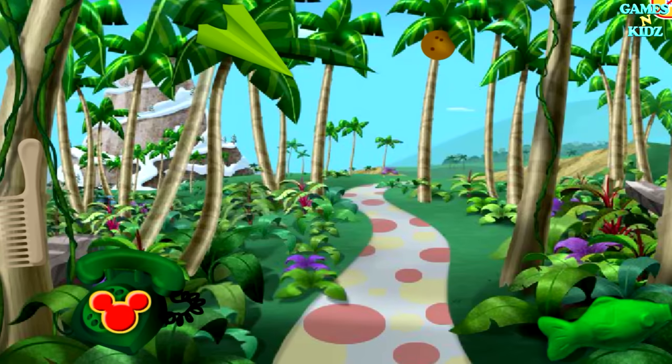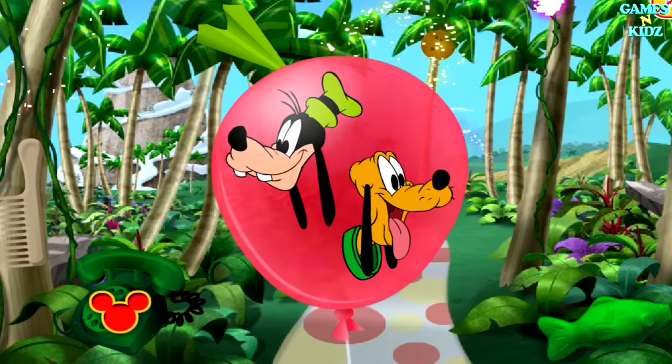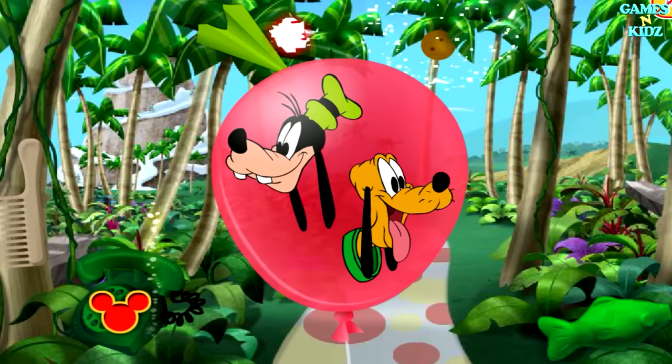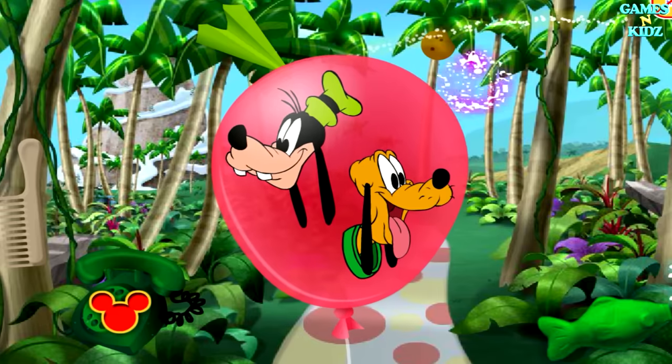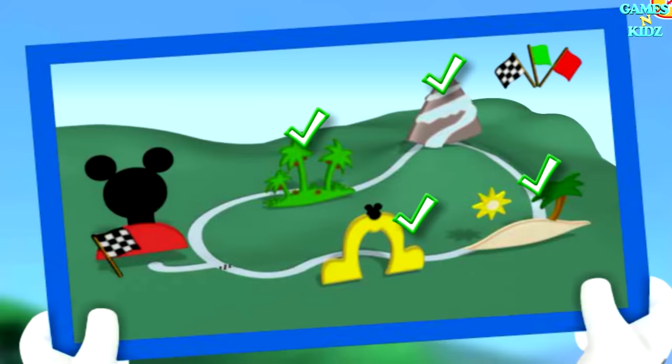You're amazing! I knew you could find it! Here comes the next Mickey marker! Aha! It's the fourth surprise balloon starring our pals, Goofy and Pluto! Our road rally is almost over! Click the spinner and let's head into the home stretch!